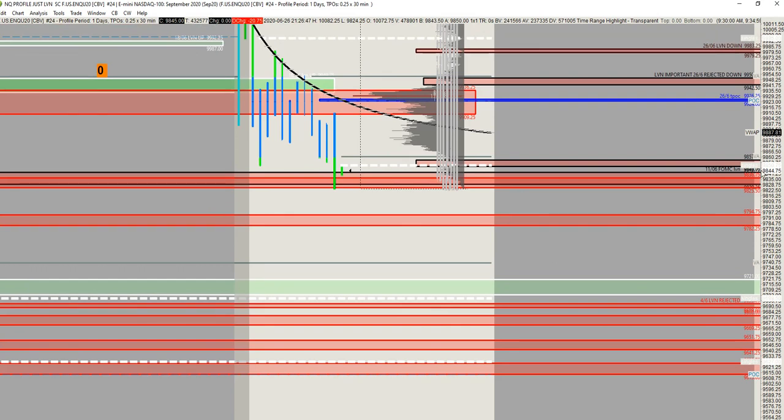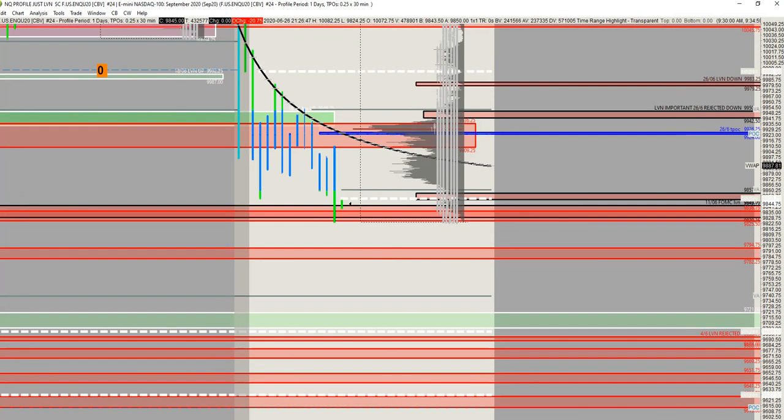It could be 98.50 to 96.50 kind of, you know. It could be a 200-point bounce around here. All right, so that's a decent analysis on market profile and volume profile here for NQ.